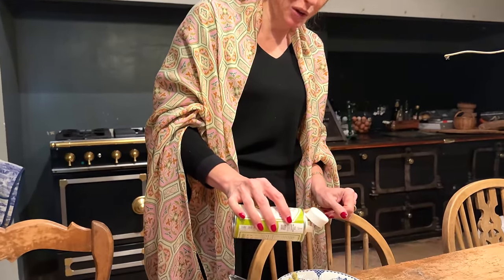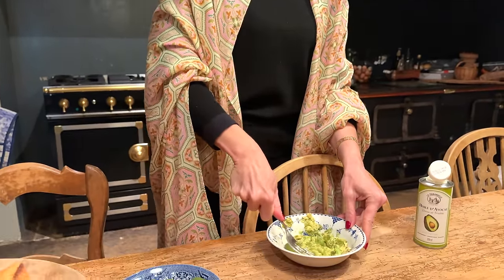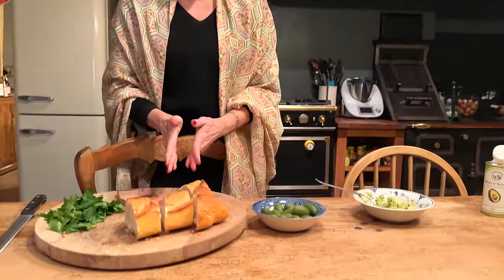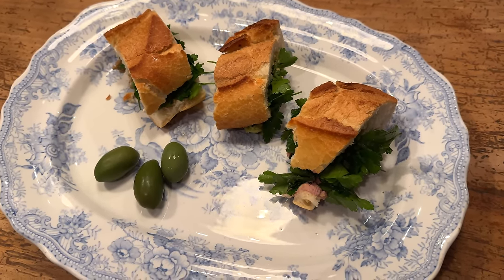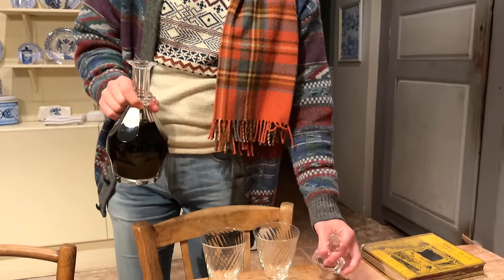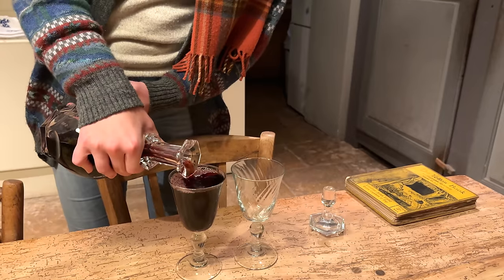Marie's just gone to bed and we're not even doing the pasta because Philip's decided he's not hungry. I am, so I've decided to make a trio of sandwiches to be eaten in the bedchamber. It's a trio of parsley sandwiches — one saucisson and parsley, one pâté and parsley, and one avocado and parsley with some olives on the side. Dinner of kings, eaten in bed on a big tray so I don't get any crumbs. You're having wine — a liquid dinner. Just a little drop.